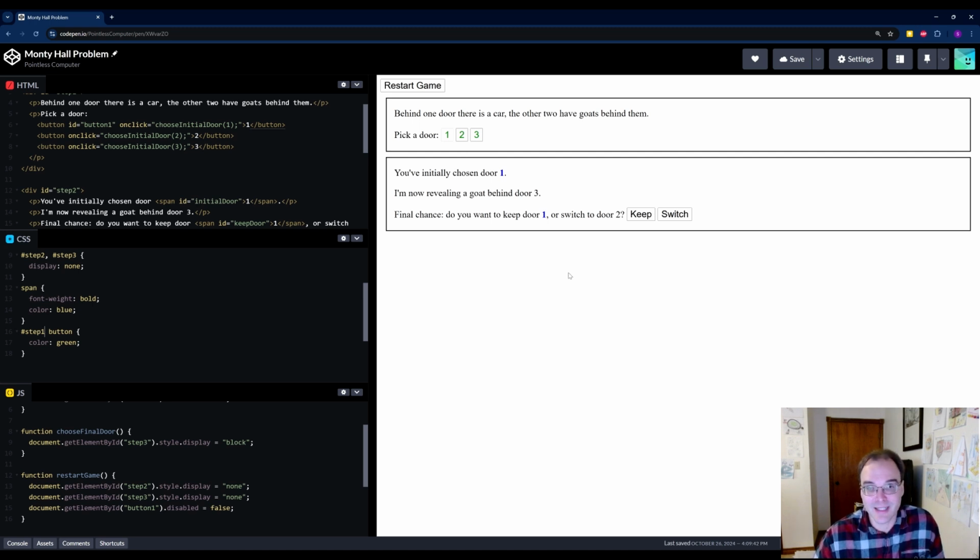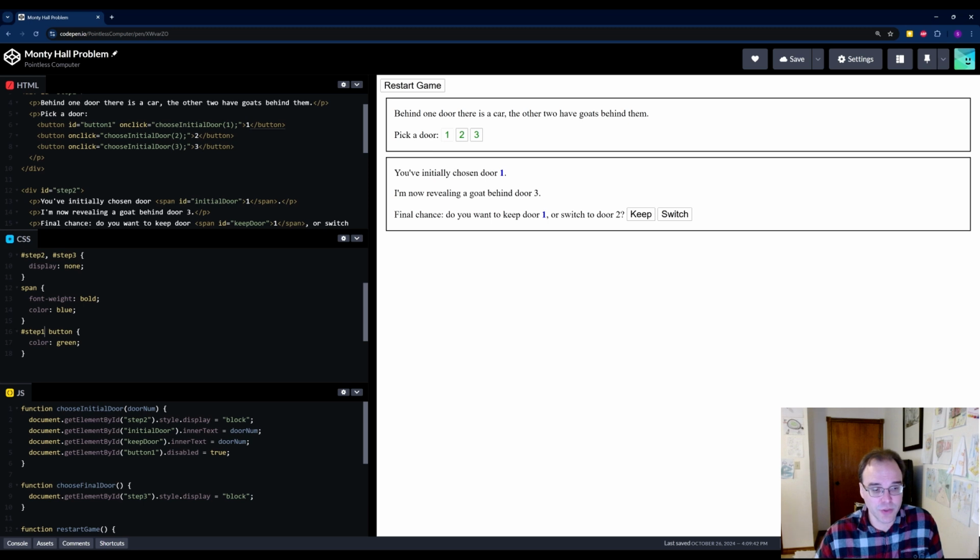A for loop lets us run a block of code multiple times, once for every object or once for every thing. So in this case, we want to write one block of code, which is just going to have one line that disables the button. And then we want the computer to go through each of the 3 buttons and run that line of code, disable, disable, disable. So that's what we're going to do. But let me show an easier example of a for loop first, and then we'll run the version that disables things. So scroll up here into choose initial door, and let's just write some test code for a moment.